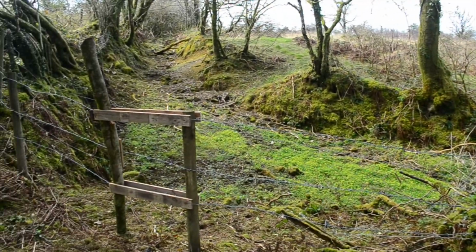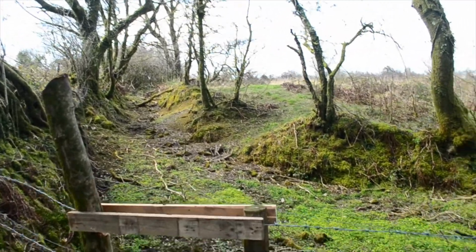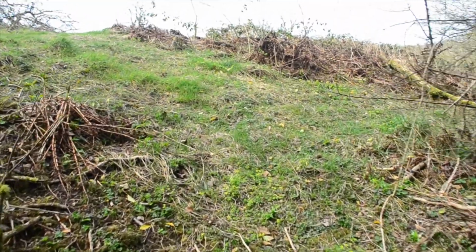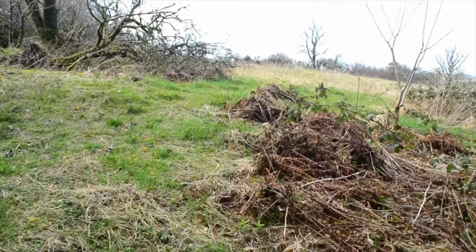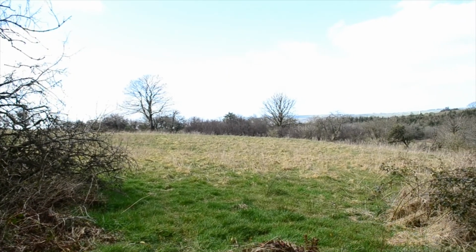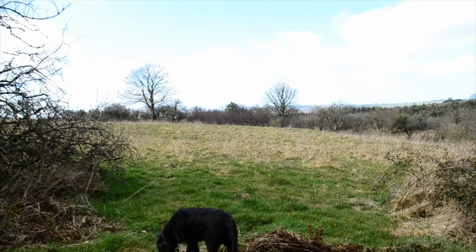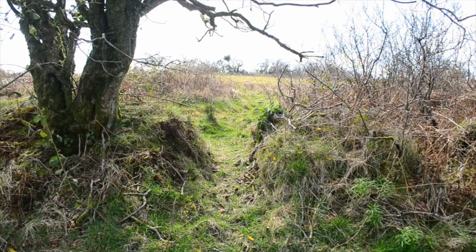That style of Saturday morning's work. This is the sunken lane, which is the right of access to the ruined place next door. And then this is climbing up into one of our other fields. At some point the land is going to take a lot of work as well. Most of the fences and the hedges are gone as well, so it's going to take some work before we can sort that out. And that's Winter, our Labradoodle.